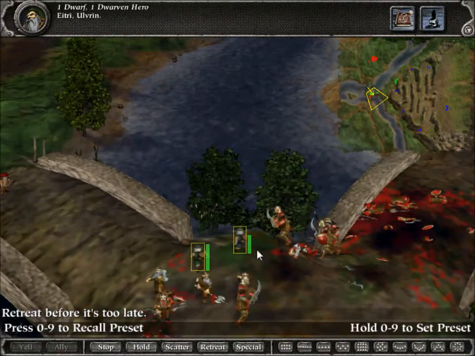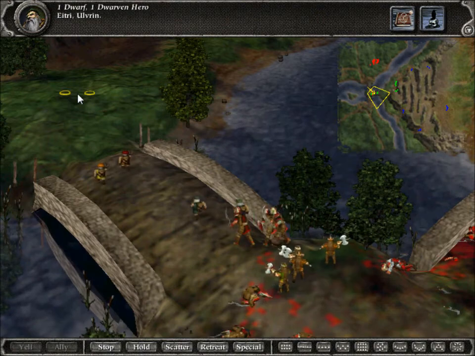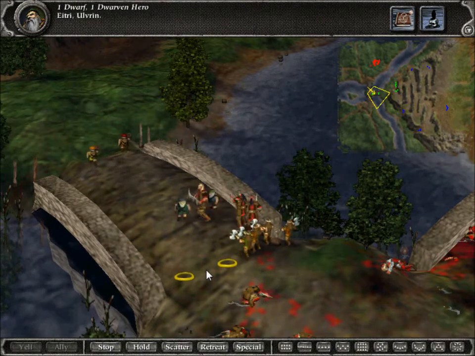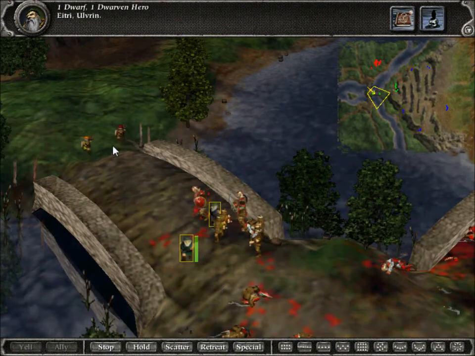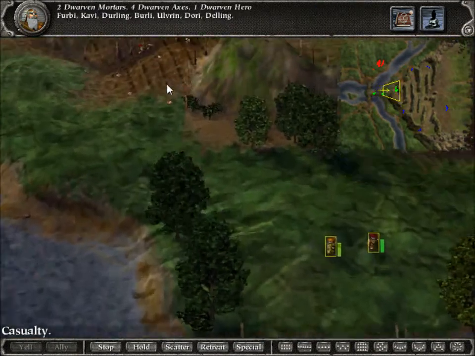Retreat before it's too late. New units received. Bad voices insist that we retreat. Dwarven axers are... Casualty. Fuck that. Dwarven axers are fairly fittingly outrun by everything in the game.